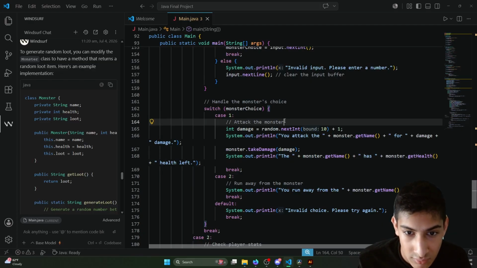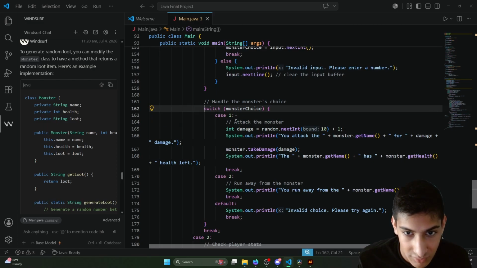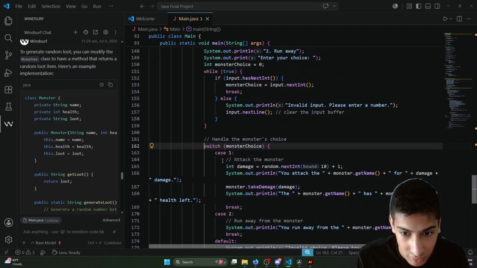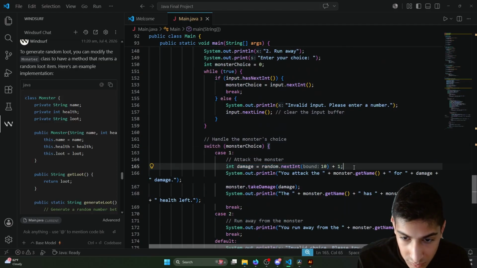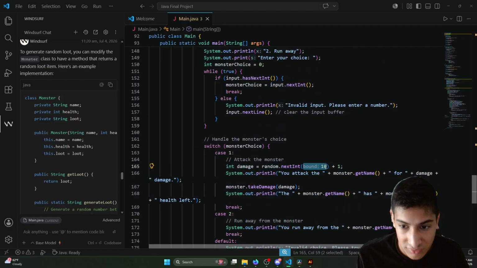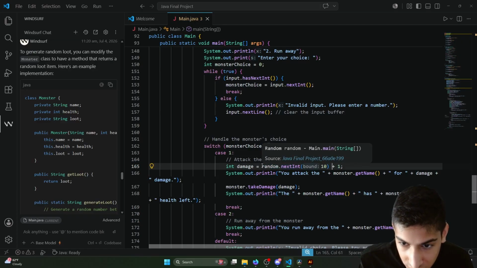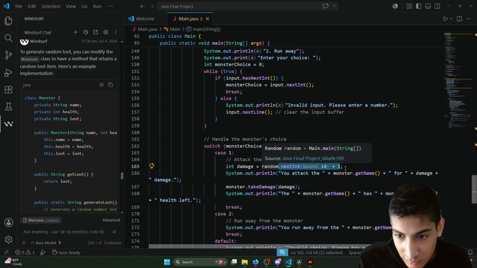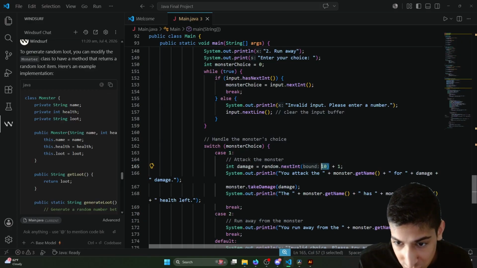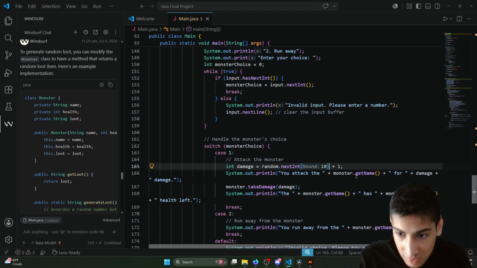And then what we want to do is if we attack the monster, then we can deal some damage to it. So we can deal a random amount of damage from 1 to about 10.